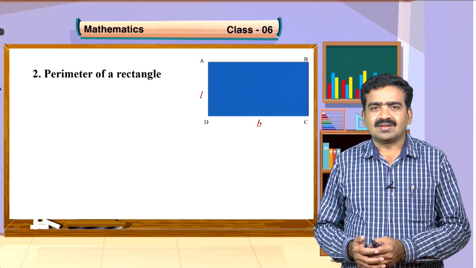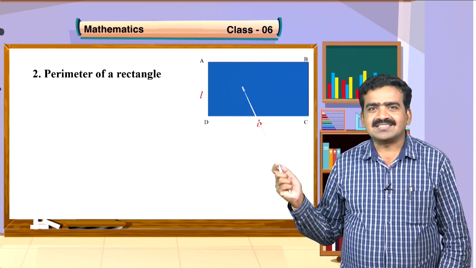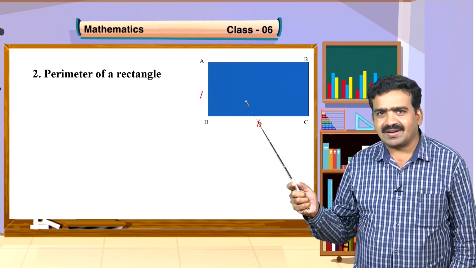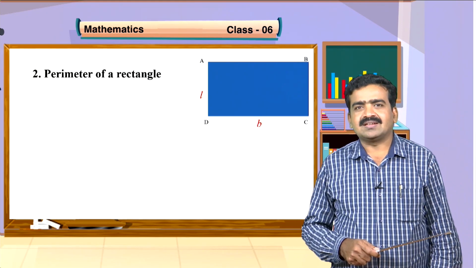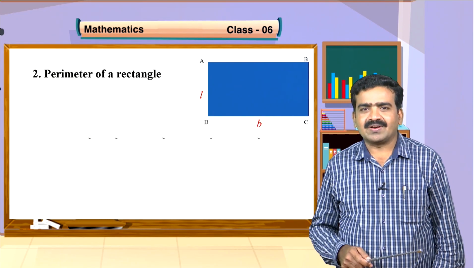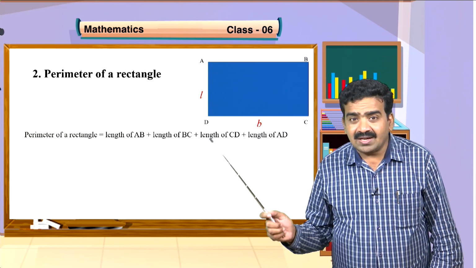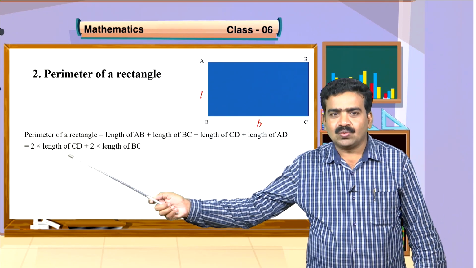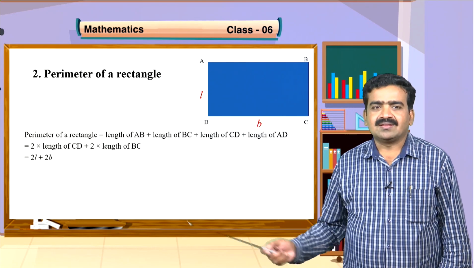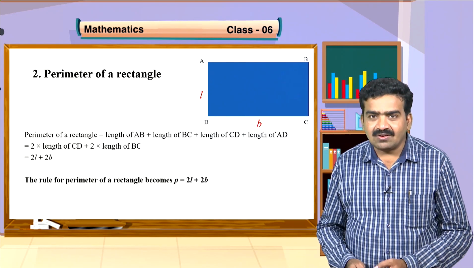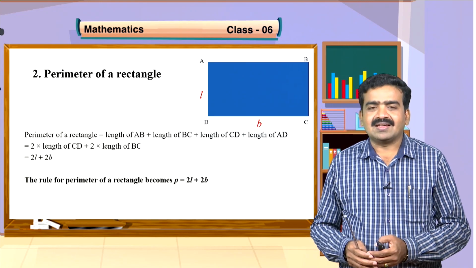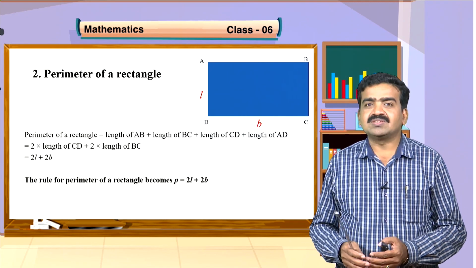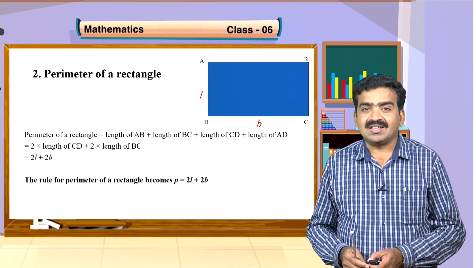And also we have obtained the perimeter of a rectangle. You know that in a rectangle, opposite sides are equal. So for one set of opposite sides we have called L, that is what we call length, and for the other set we have got B, that is breadth. So there are 2L and 2B in the case of a rectangle. The perimeter of the rectangle is obtained by adding the four sides. Since opposite sides are equal, we have 2 into the length of CD plus 2 into the length of BC, then it becomes 2L plus 2B. Therefore, the general formula for the perimeter of the rectangle is P equal to 2L plus 2B. This is how we can frame a general formula using variables on the concepts of geometry.